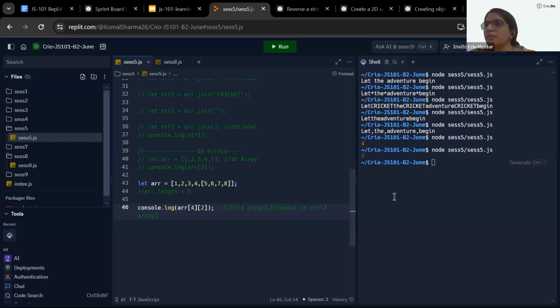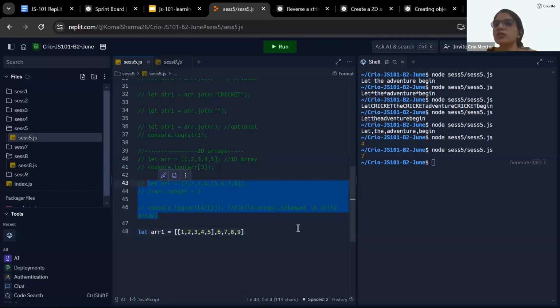Okay, then I was having one question, I believe. Can we use it in the beginning? You can use it anywhere, Pankaj. It can be like this as well. See, let arr1 equal, and I can have it right over here, say 1, 2, 3, 4, 5, and then I can have 6, 7, 8, 9. So irrespective of the place, it's not that it always has to be at the end, right?